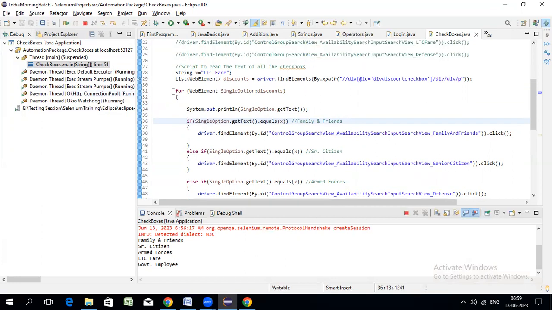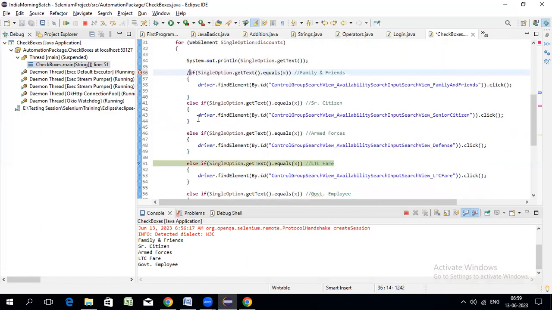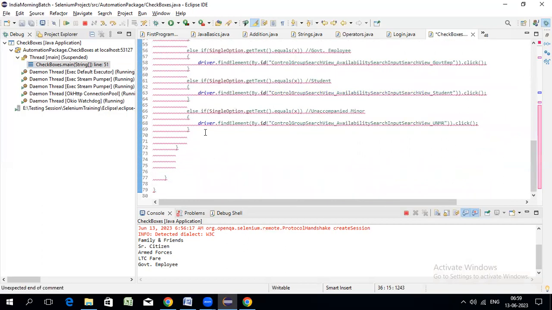Here we can't choose a normal for loop, so we choose the enhanced for loop first. In this case, we can't use if else if; we have to use switch. When we actually do something, then only we understand that this is wrong and that we can do it another way. I'm not going to delete this, I'm just commenting it for your reference.